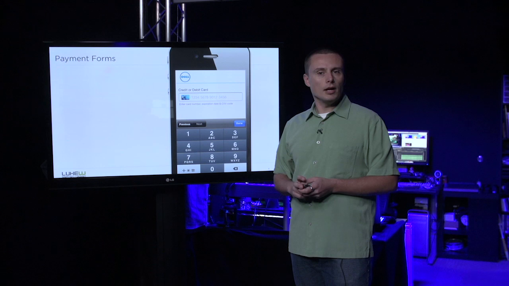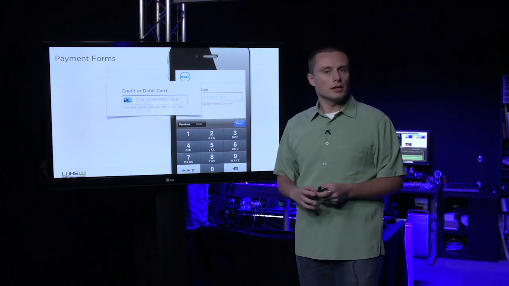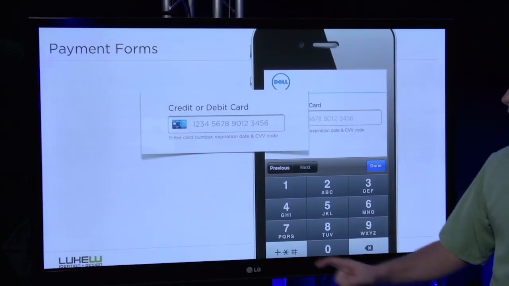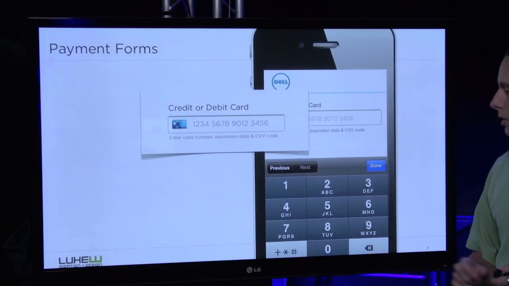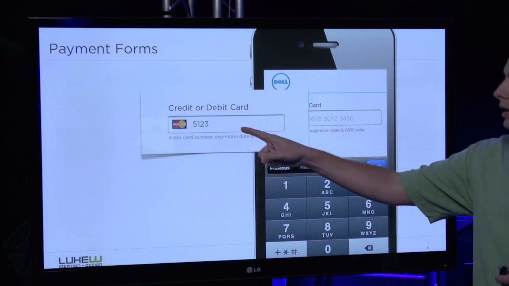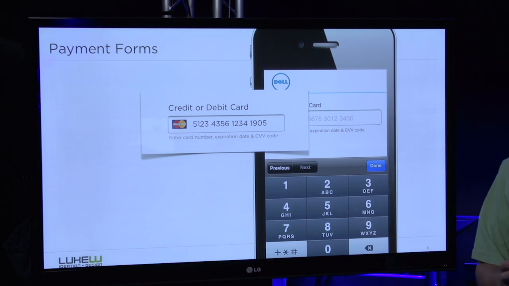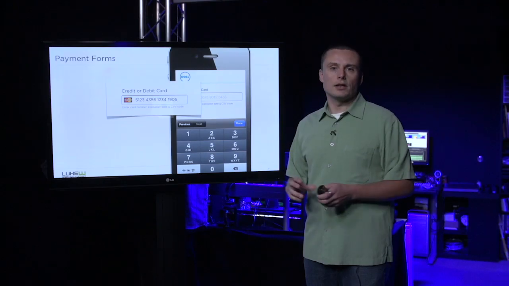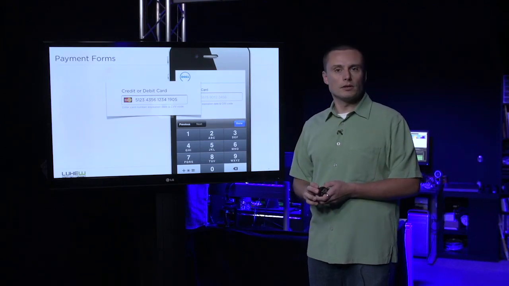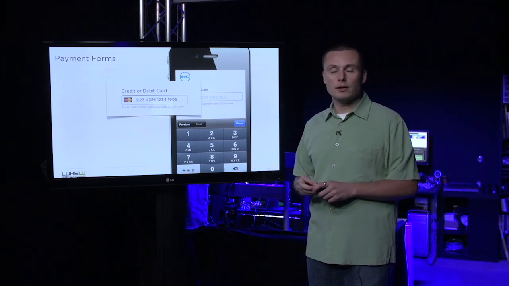Now that we have the right dial pad in place, let's zoom in on this input field and see what's actually happening inside. First things first, we're going to enter a credit card number, and we'll do so using the big numeric keys we just brought up. So let me go ahead and do that, and you'll note that the icon of the generic credit card changes to MasterCard. That takes care of picking the type of credit card we're using. In fact, you don't have to pick. We'll take care of that input field for you automatically.